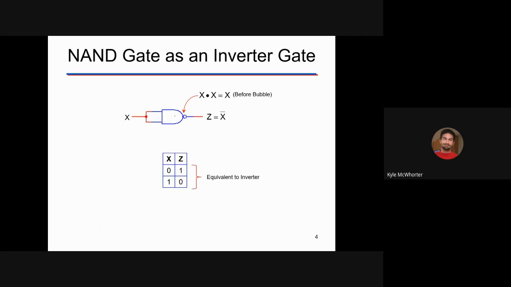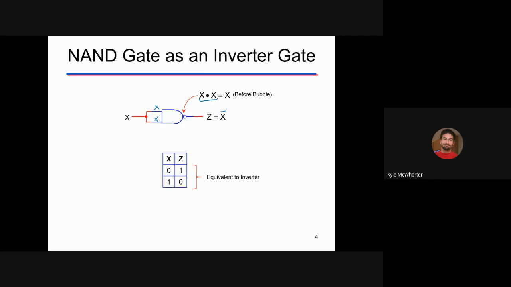And what happens is the AND part will AND X and X, and then one of our Boolean theorems was X and X is just X. So that simplifies to just X when you put an X at both inputs. And then the bubble is the inverter part, so that just puts the inverter over it.